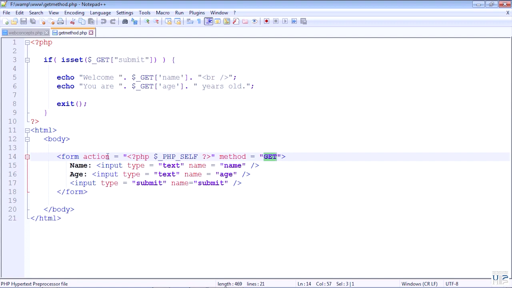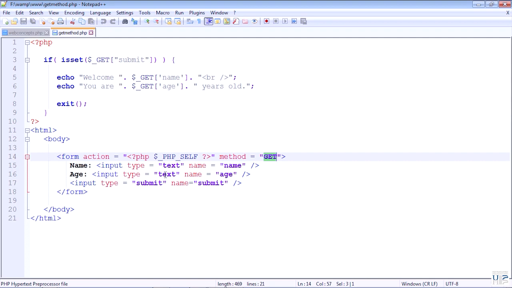The form data will be sent to the server as get_method.php, and in continuation with the name of that, all the key value pairs like name equal to whatever name you enter, age equal to whatever age you enter, will be attached to the URL, and that URL will be processed by the server.